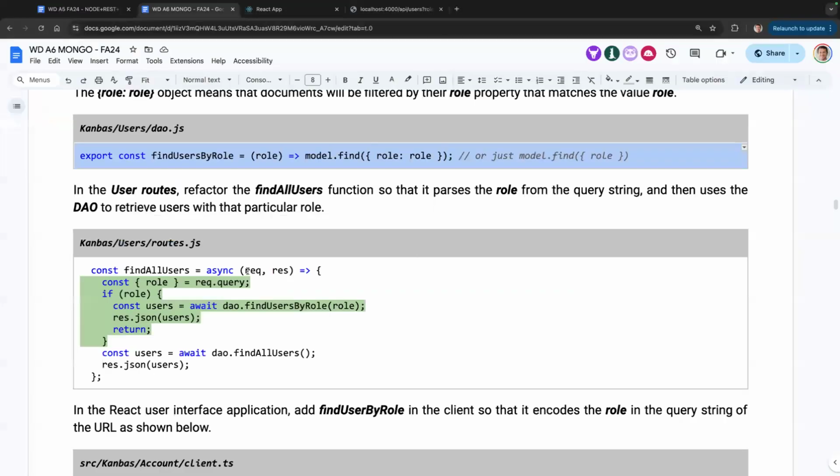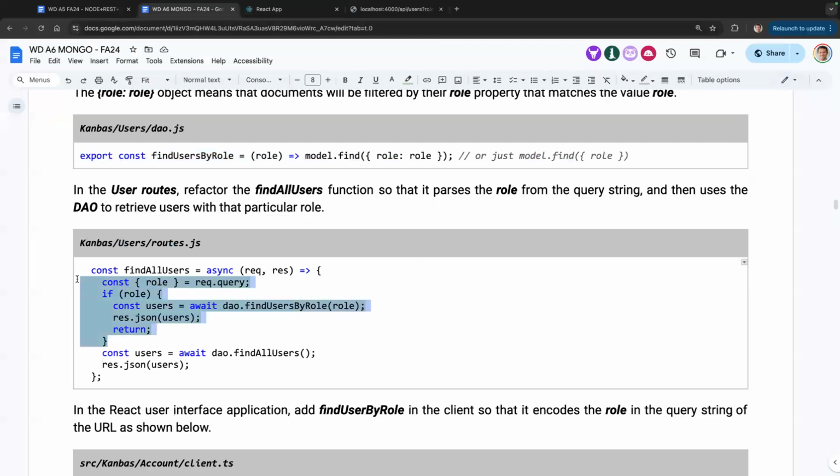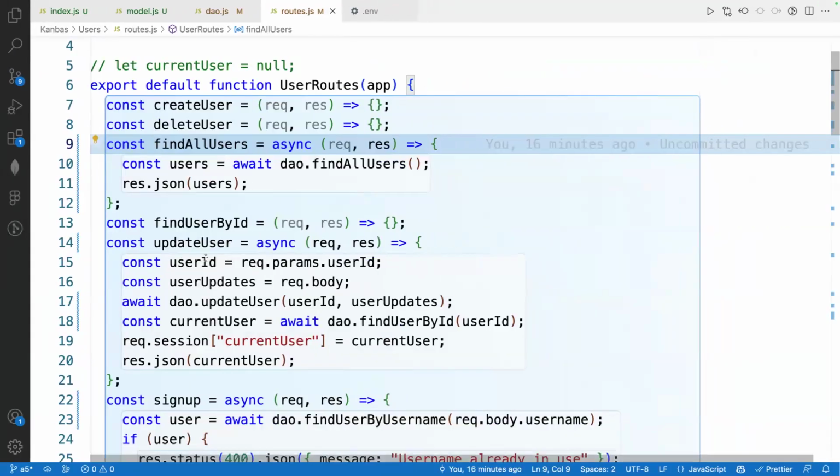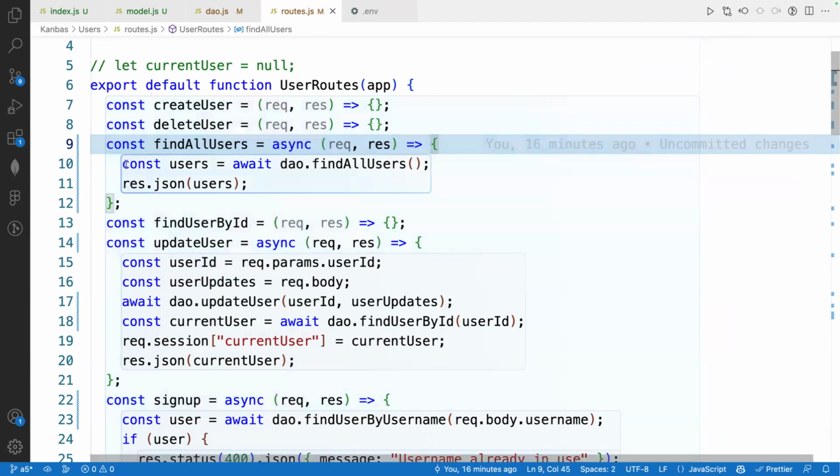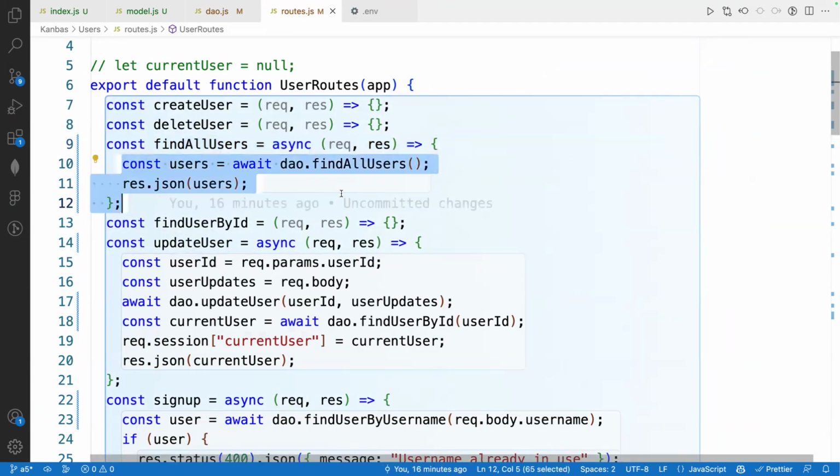We're going to add, in the find all users, a check to see if there is a query at the end of all users. So in the find all, before we just decide to return all the users, first let's check to see if there is a role query.